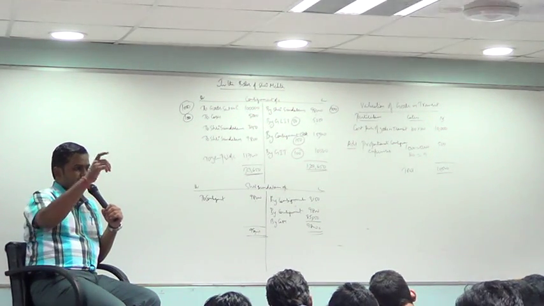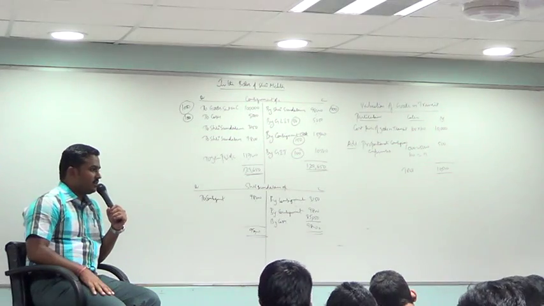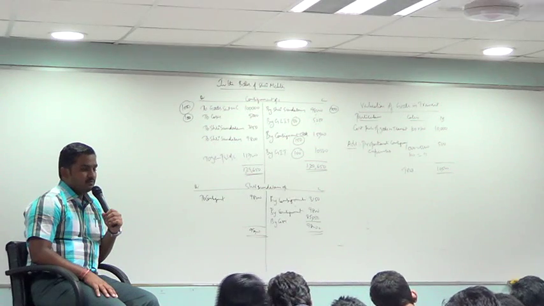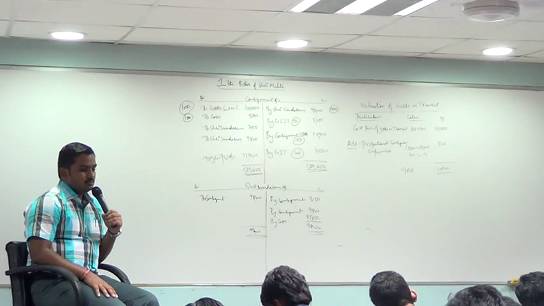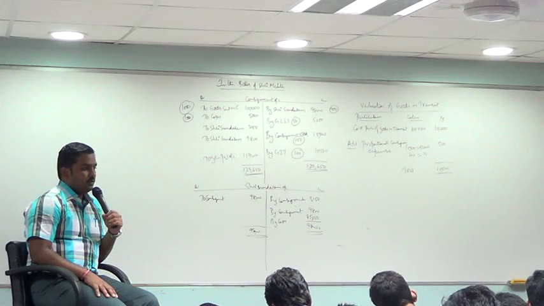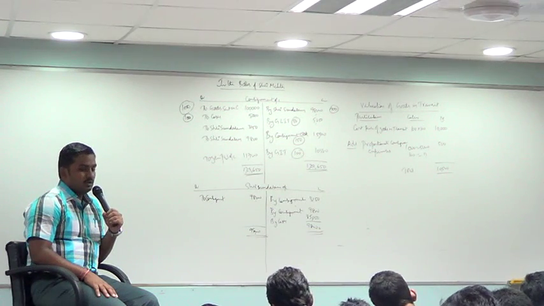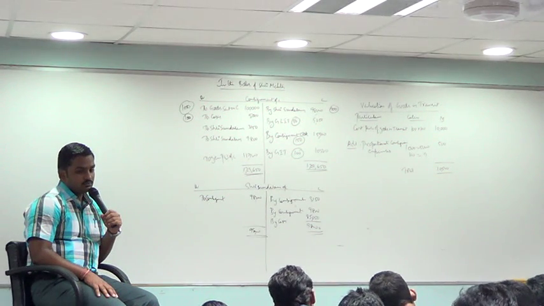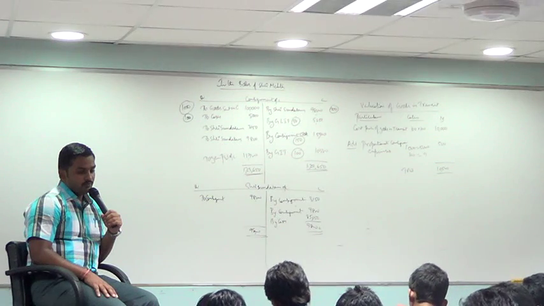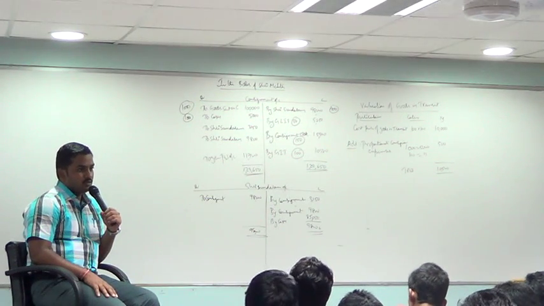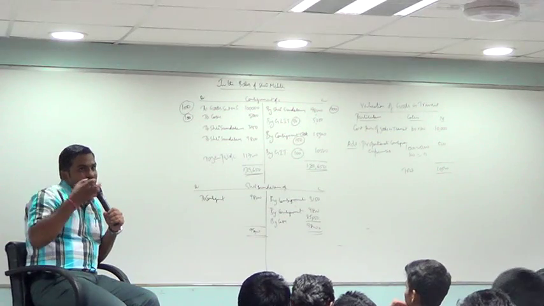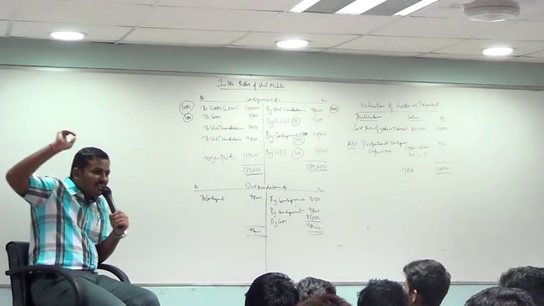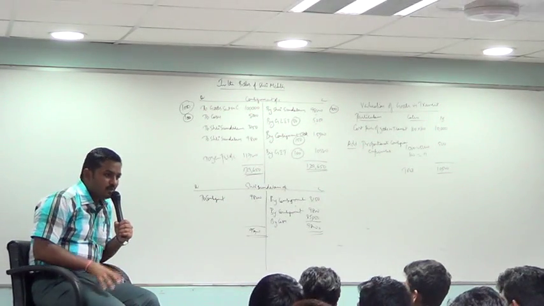That means he'll prepare a list of debtors. He'll not pass any entry in his books. Next, when cash is collected or cash sales is done. Now he is receiving cash. The consignee is receiving cash, but this money is not mine, it is the consignor's money. So tell me what entry you should pass.